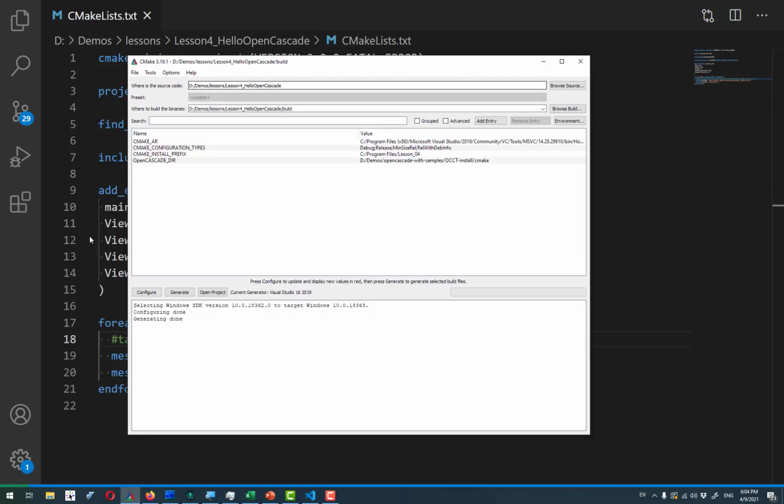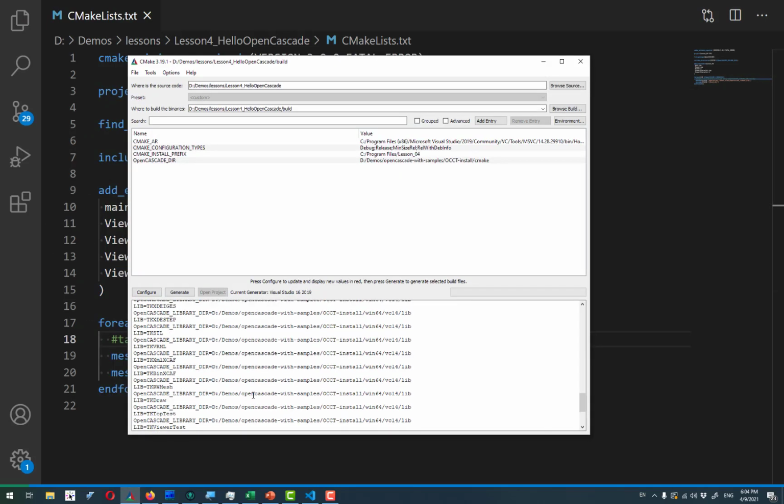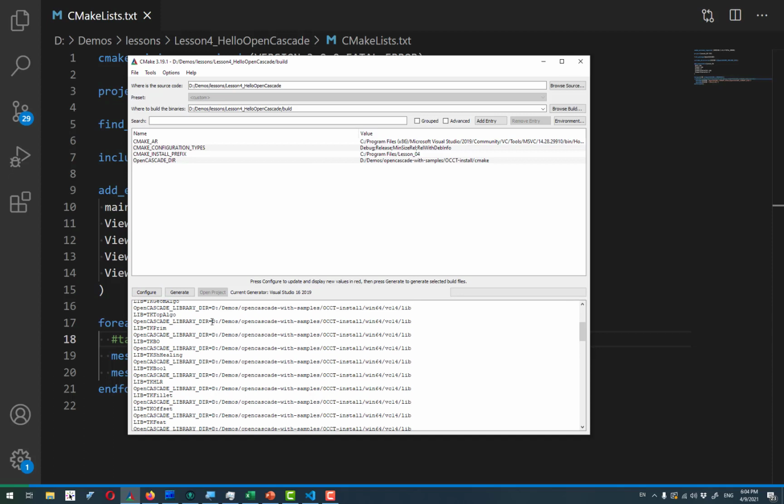So let's try to repeat our configuration. And you see, what do we have here in the loop? Okay, I printed this as many times as many libraries I have, but it's a sort of stupid thing. But okay, let's forget about it. And then we have this lib, which you see points to the base file name of the library. It doesn't point to the full file name or anything. Another thing to notice here is that this lib doesn't contain the suffix for debug, because if you remember, when we install OpenCascade in debug, we have not lib but libd. So this is also something to take into account.